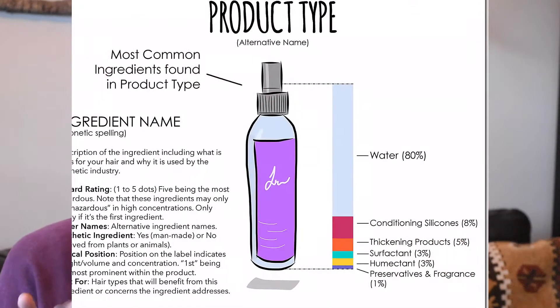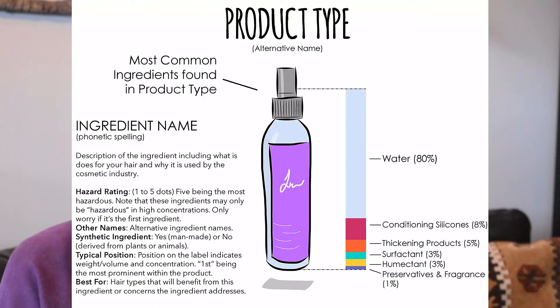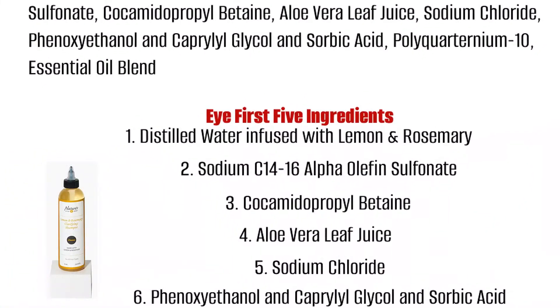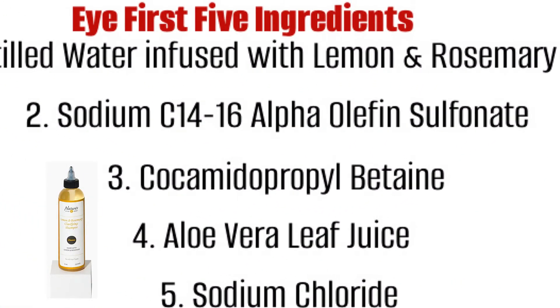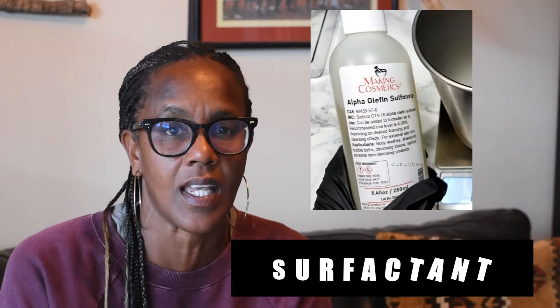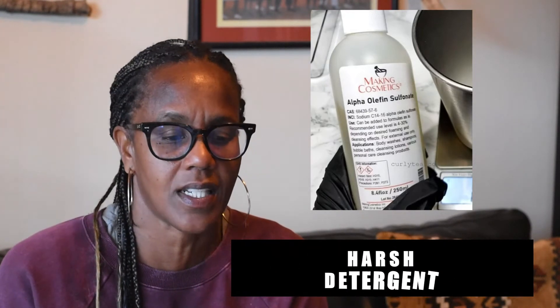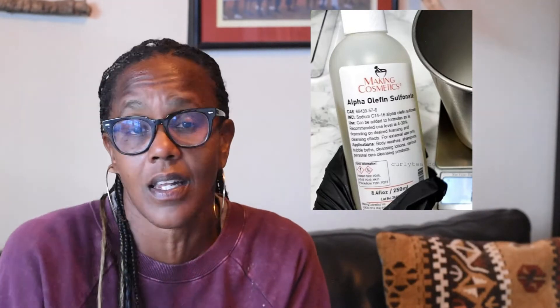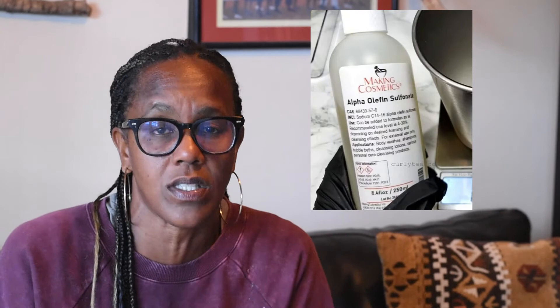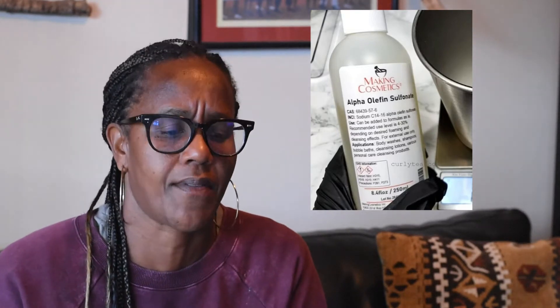The rest of the ingredients at the highest are about 5%. That takes me to the second ingredient, sodium C14-16 alpha olefin sulfonate. What that is, is a surfactant — basically a detergent. That is what you need in a shampoo to clean your hair. This particular surfactant is a harsh surfactant, so you want to use this every once in a while, unless you put a lot of product on your hair and you really want to clean it — then this is the ingredient you want.